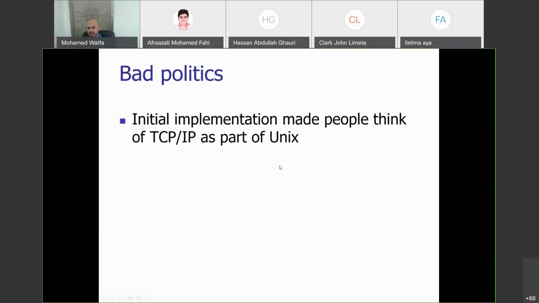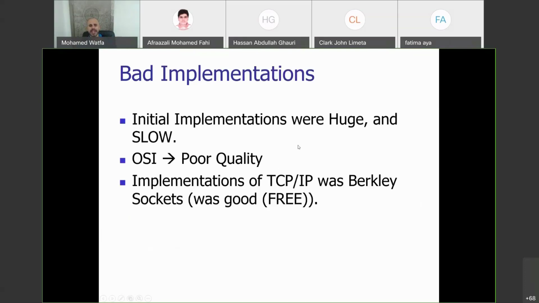Bad implementation. When they started using OSI, there was a kind of synergy saying, you know what, if you're using OSI, it's bad quality. It's like how the iPhone approached quality. It said, if you have an iPhone, it's good quality. If you have, I don't know, a Samsung, initially, it was bad quality. So this kind of illusion of quality.